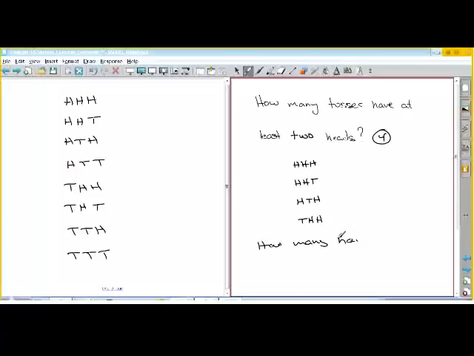If I said how many have 2 tails, then the answer there is 3. Because again, you could go, how many have two tails? Well, you just go through and look here. So you have heads, heads, tail, that's another one, heads, tails, tails. Then you'd have heads, actually tails, heads, tails, and tails, tails, heads. So those are the three possible arrangements that have exactly two heads.